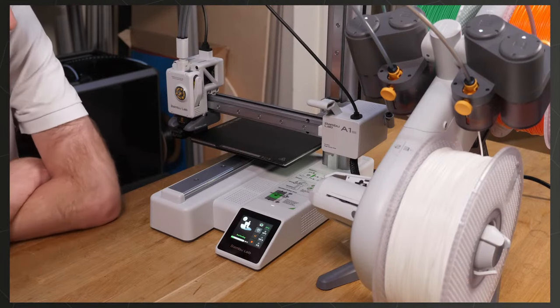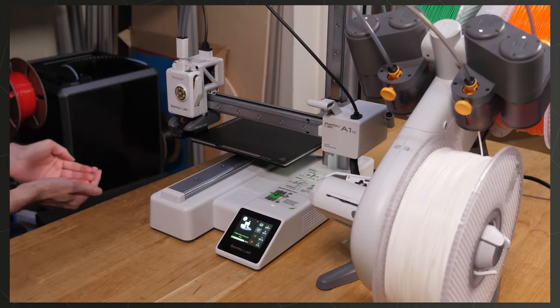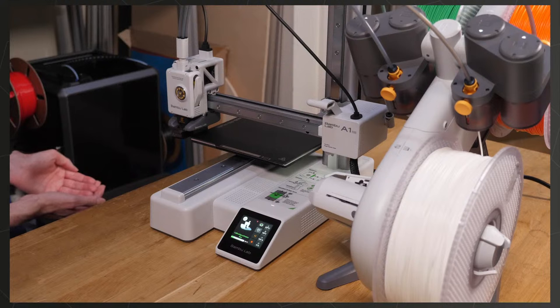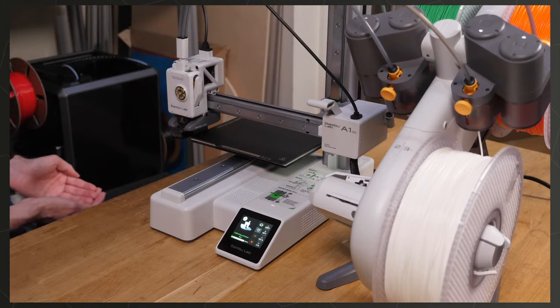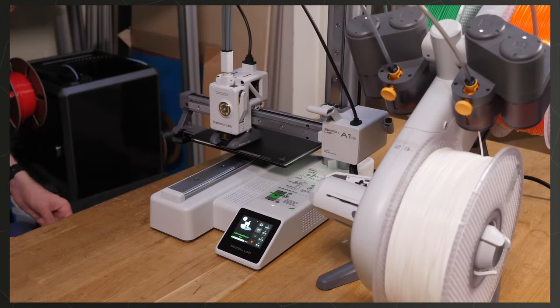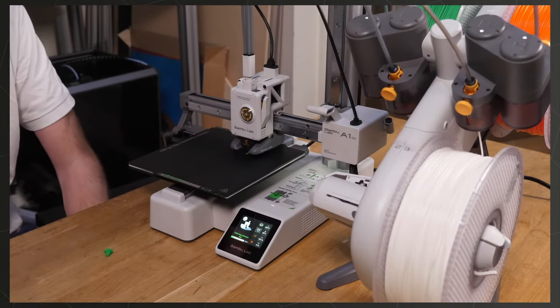Bed leveling process. So like the X1, it looks like it's got quite a bit of, there you go, purging filament again, see if I can catch it. It's got quite a bit of a setup process before it actually starts the print, which I'm sure some people will complain about. But if you have to do all of this to make it work really well, every single, this is quite a big purge. Why is it purging so much? Calibrating extrusion flow. It's doing a big poop. Yeah, if you have to do this much to get a good print every single time, then so be it. I'd much rather wait an extra 10 minutes for the print to start than have a print go for 2 hours and then realize that it's actually no good.